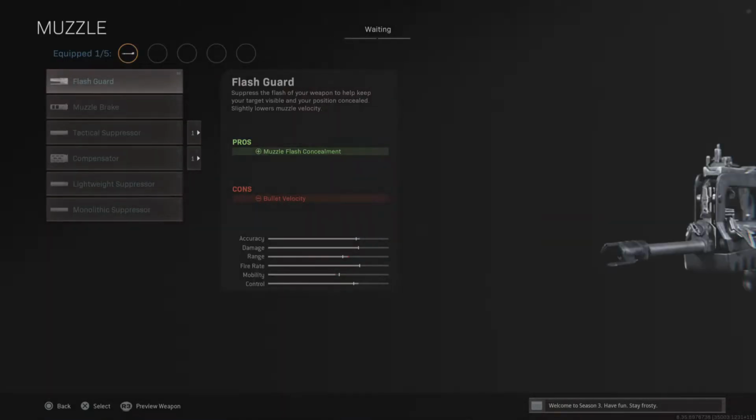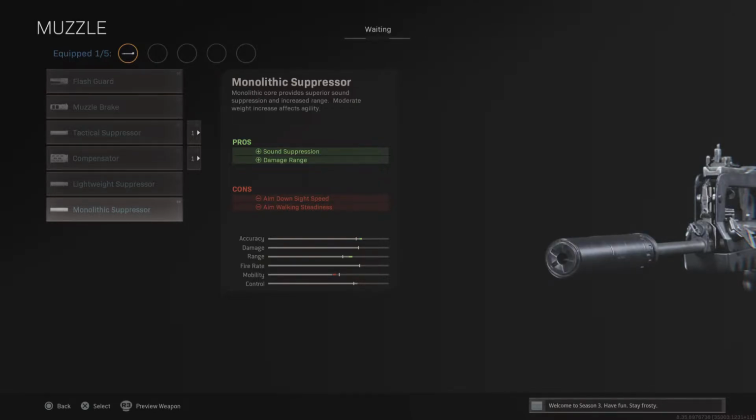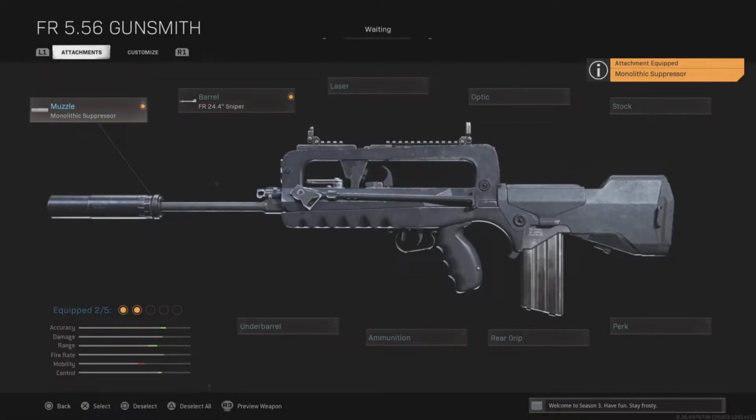From here, we want to go to the muzzle, and we want to go for the monolithic suppressor. This doesn't help out recoil control, but it does increase your bullet velocity even more. On most 6v6 maps, this will now turn your gun into a hit scan. Anything else like Ground War, it will make your gun insanely good. I believe this thing now stretches up to like 40 or 50 meters, so it has a pretty solid, efficient damage range.